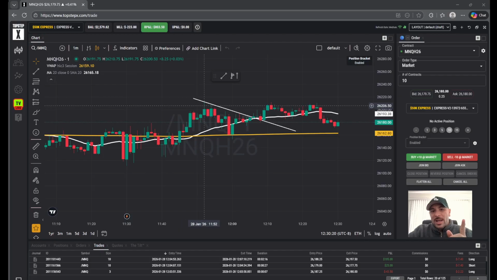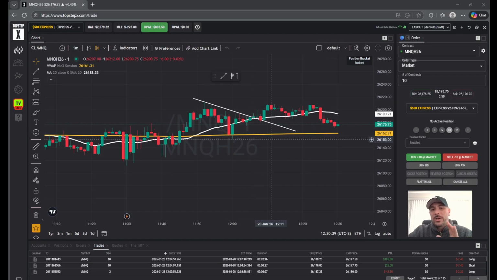You'll notice that we put in these highs here, and then we started to pull back into this 200 SMA. When we started to pull back into the 200 SMA, I was drawing out this bull flag and looking for multiple touch points. So 1, 2, 3, 4, 5 touch points here.